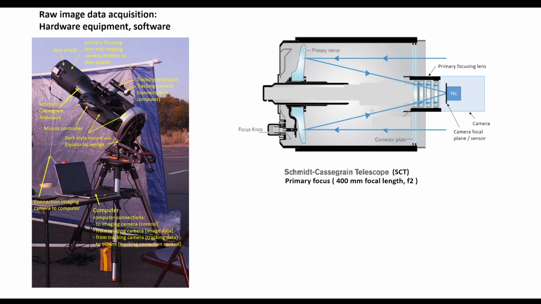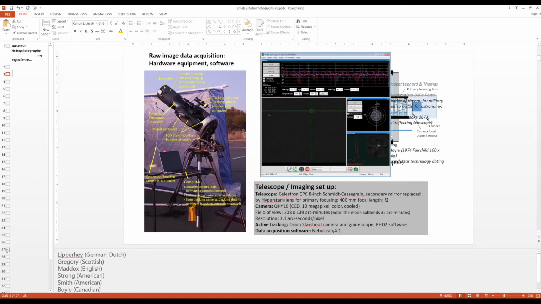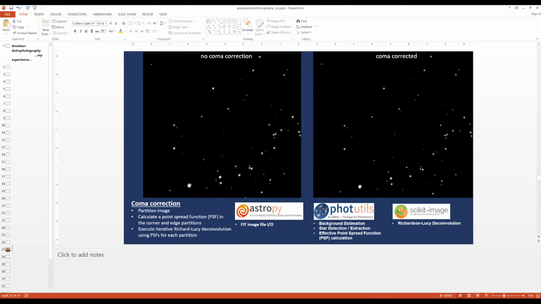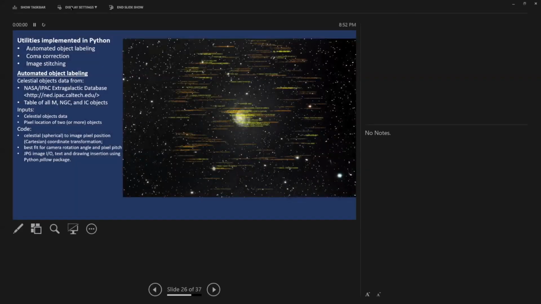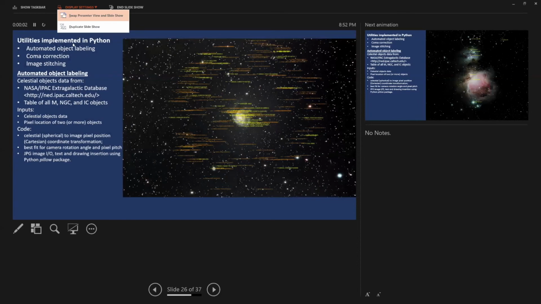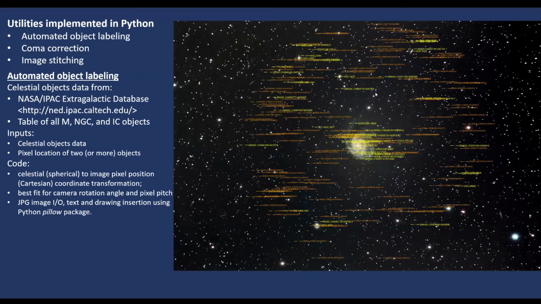So you know what? I guess I could show the coma correction, in case anybody's interested. First, the object labeling. If you want to do this homebrew, it's not hard to do.